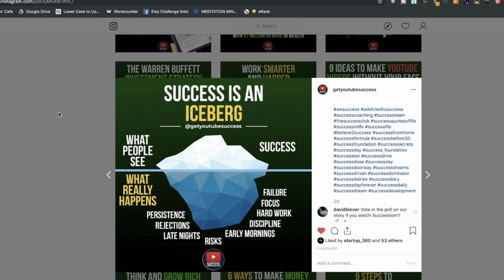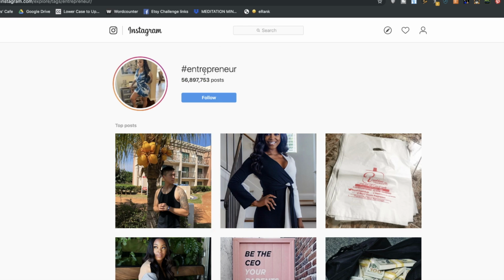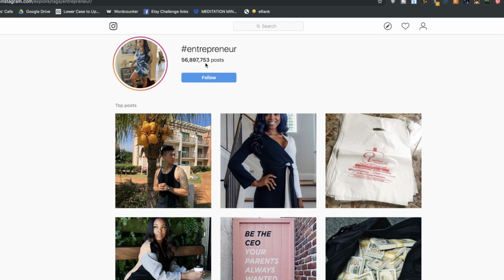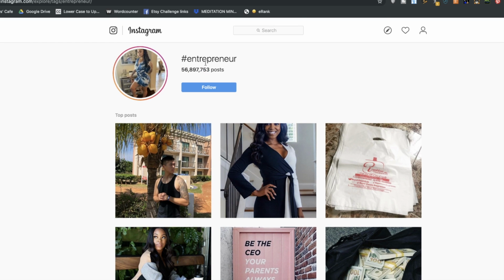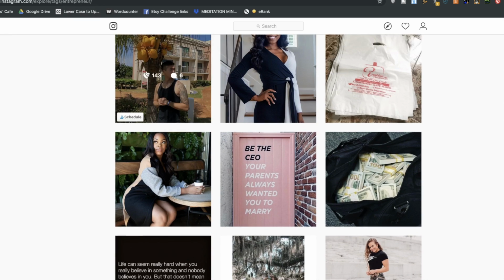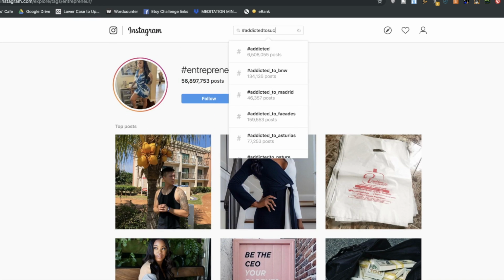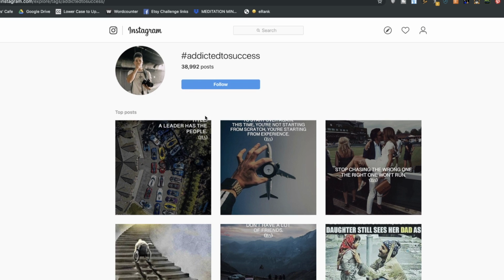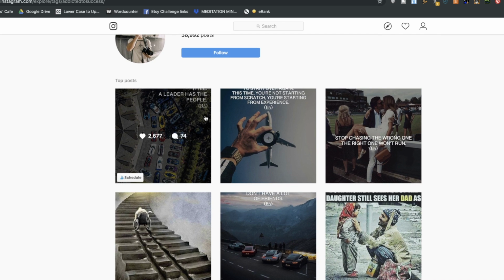Now, some people may think, but if you use hashtag entrepreneur, for example, people will follow you. Well, that isn't necessarily true because there are so many bots that people are using that crawl really popular hashtags and automatically follow those people. That's who's basically following you. Whereas if you were to use a very small hashtag, your chances of being followed within that smaller hashtag by a real person are more likely.